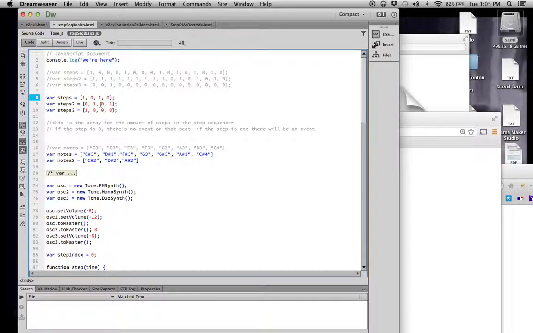Think of this like a measure. And so what we have here, this is called an array. If you're new to programming, arrays are very common. Think of it like a collection of elements. This could be like all 50 states in the United States, or it could be a collection of notes, a collection of, like here we have like a scale kind of thing. Here's like a smaller scale. So you use them all the time, and what it is each one of these has an index number.